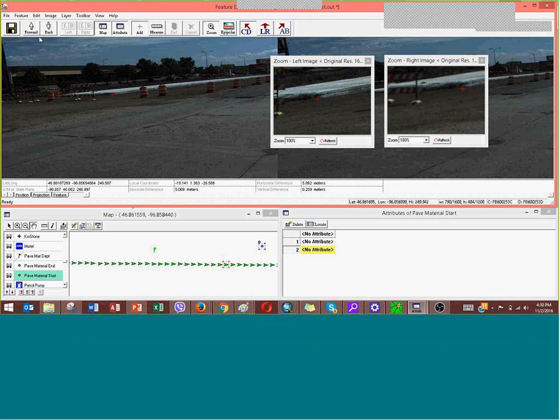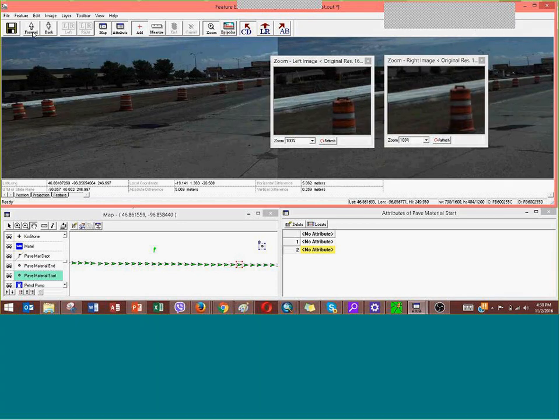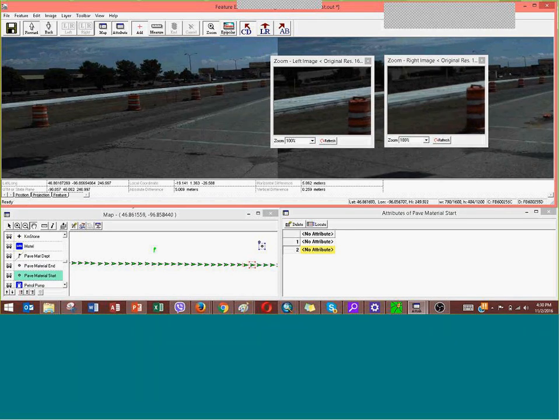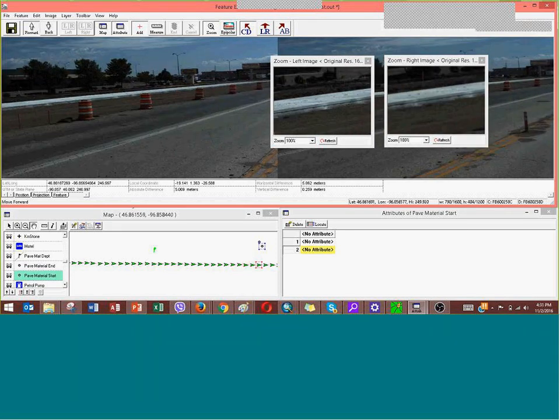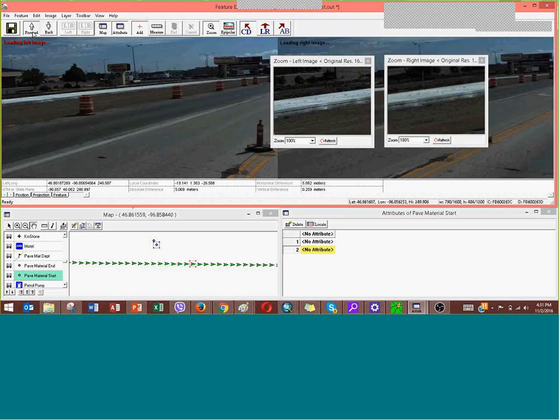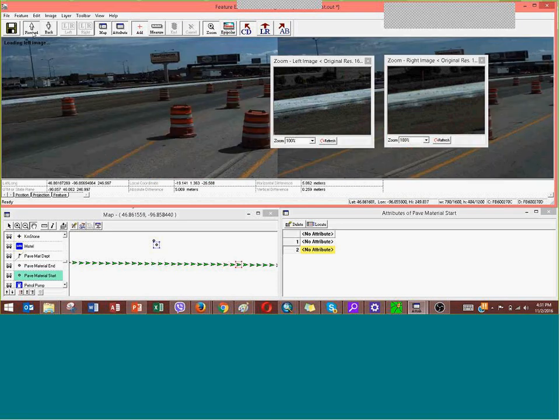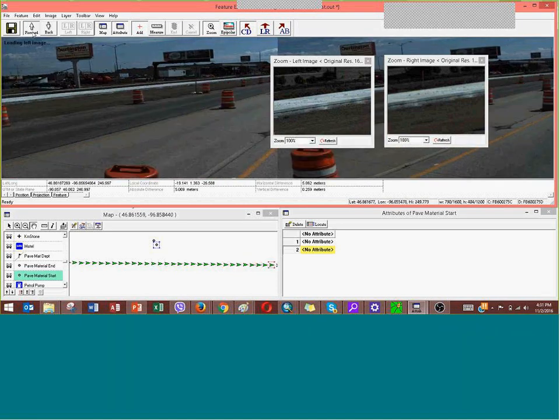Let's make a depth measurement when we get a spot.